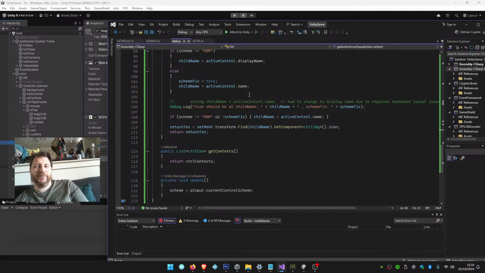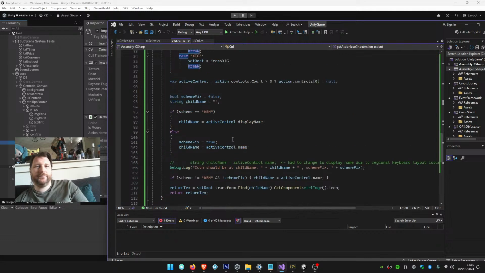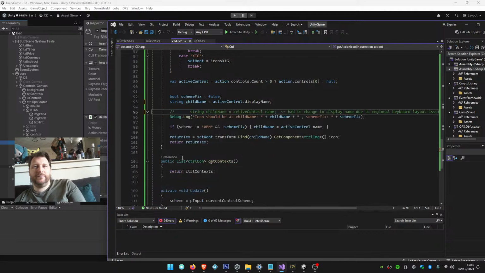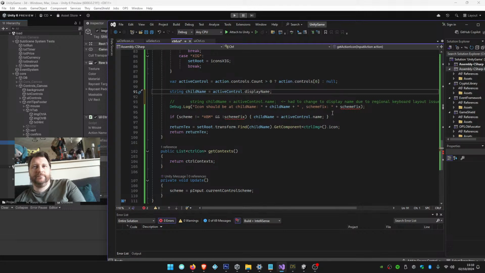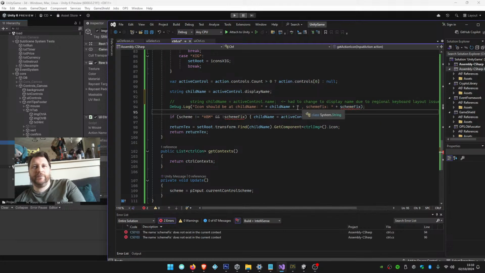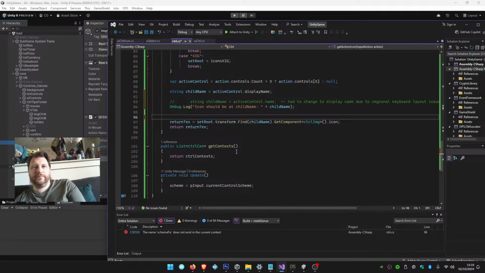And then I don't think it'll be a problem. So we need to use display name. We need to use display name for all of the controls, and we just need to make a new tree for the gamepad things. And we don't need that anymore. That doesn't exist anymore. Take that out. Take that out.